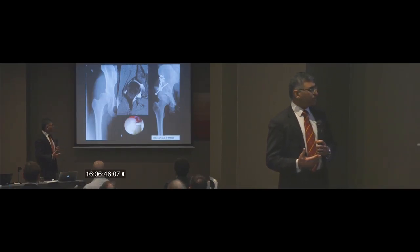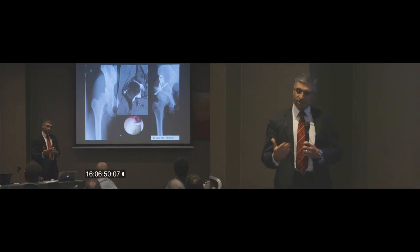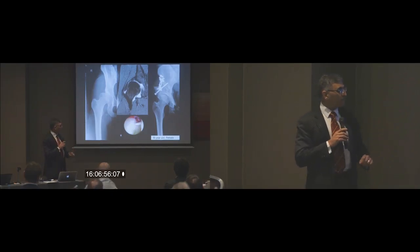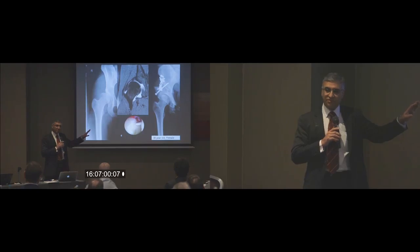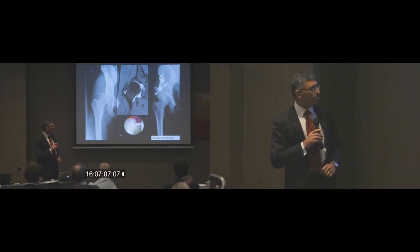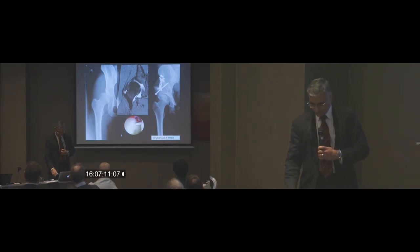Another case is a 30-year-old female who was hoping to have a baby and decided to have pelvic surgery before that. She had a triple osteotomy, which has created a large deformity of the femoral head with over-coverage. We've tried to address the labrum, but she remains symptomatic and would be coming for hip replacement.